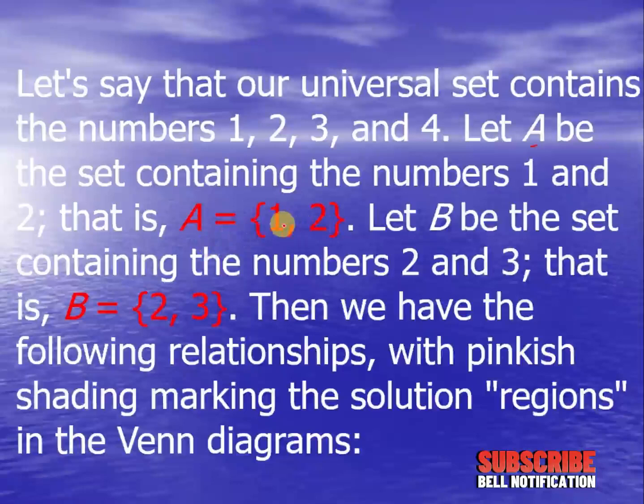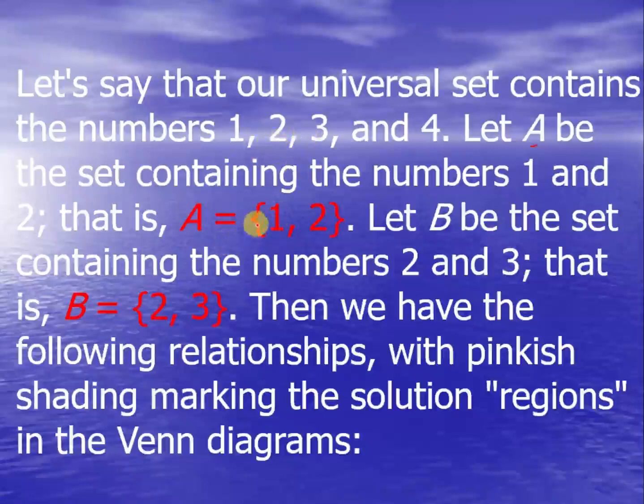Curly bracket. So we use the curly bracket to illustrate a set. This means set of, so when you see the curly bracket, it means set of 1 and 2. They are all numbers, so there is a set. And 1 and 2 can be found in the universal set. So therefore, A is a subset of what? The universal set.